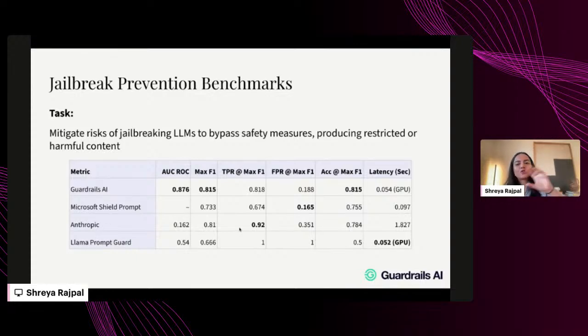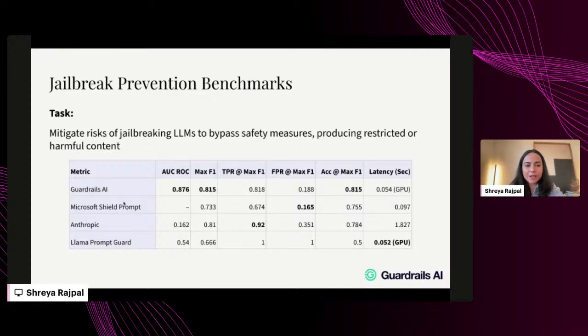So if you were just to detect jailbreaks and the metric you care about is your true positive rate, and you do this by prompting using Anthropic's Claude model, you would essentially see one of the highest true positive rates we've seen, one of the best trade-offs between true positive rate and, I guess, accuracy would be a more consolidated way to talk about the true positive and false positive.